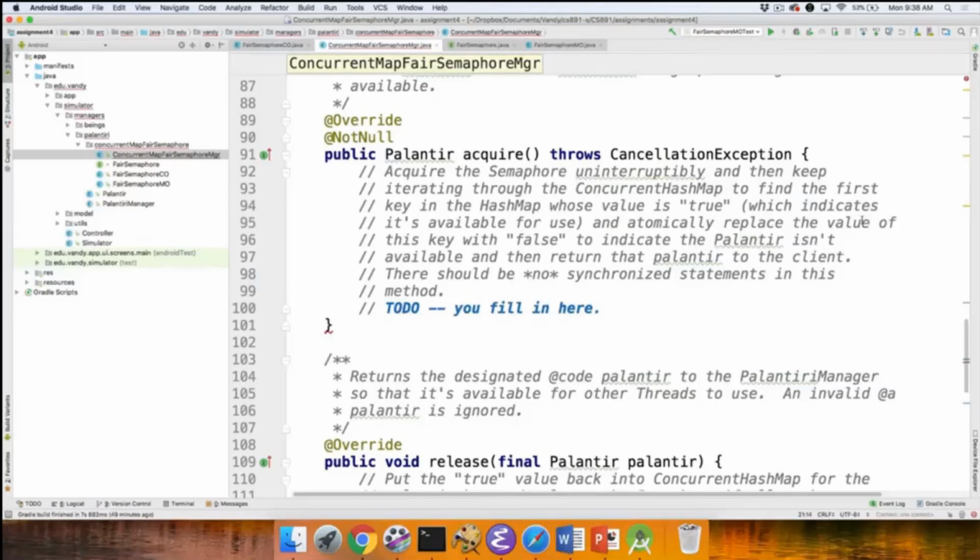And that means if multiple threads are calling into acquire and release, and you have lots of threads and they're calling acquire and release in all kinds of interleaved orders, there's no way that you can be sure that other things in the hash map haven't changed while you were busy doing your one thing. And this becomes very important when you write this code. So even though there's no explicit synchronizers in this code at all, you're going to have to think carefully about how to ensure that you always successfully end up doing the appropriate update to the map.